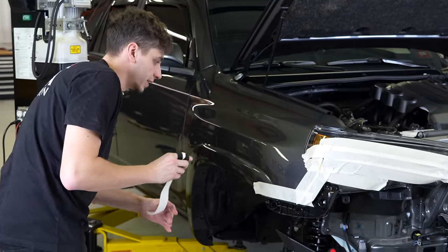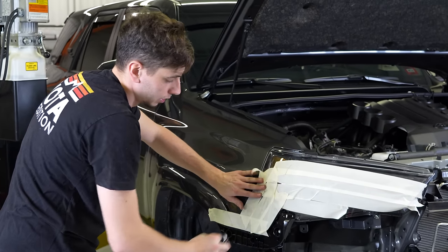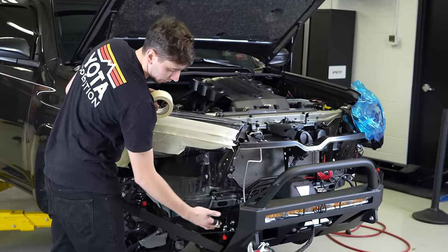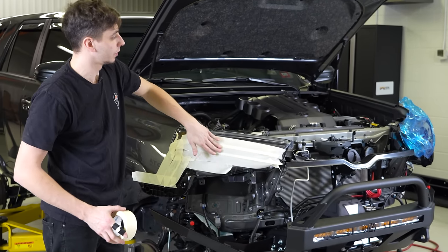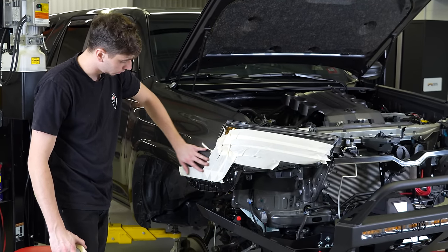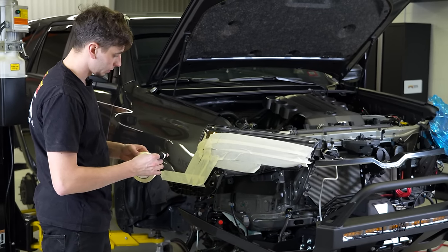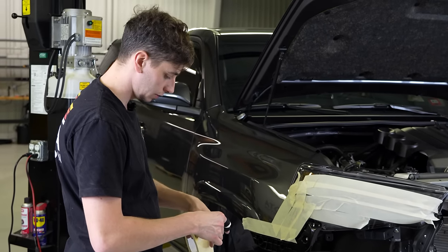So I'm just going to go ahead now. We're at the point where we are ready to fit the front bumper, but it is really difficult to get it all tucked in here around the bull bar and getting the bumper past this part here on the extension, so I'm just putting some tape on the headlights so we don't have to worry about scratching that up or scratching the front part of the fender here, because it's going to be pretty hard to get it maneuvered in there properly and get it fitted up. So after I'm done taping this, we're going to go ahead and try to get this thing fitted.